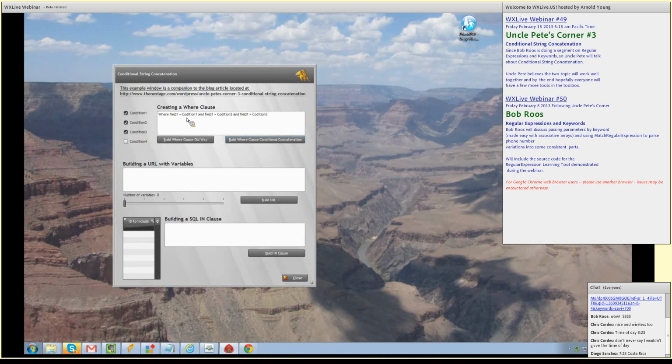Traditionally, we would have done that with a bunch of if statements, and that's what the code behind the old button is; we'll look at the code once we get through the demos here. Another example where I often have to do this is when you're building a URL with URL variables. You start without any URL variables, you just have the URL.